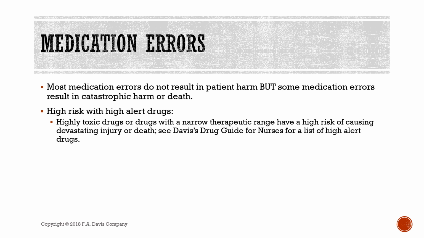In Davis's Drug Guide, again, I have the 16th edition, but on page 16, Table 1 does have a list of high alert drugs. There are several high alert medications, but insulin is one that is very common. In some facilities, high alert drugs do have to be verified by 2 nurses before being administered. They need that extra safeguard because they can cause devastating injury or death.